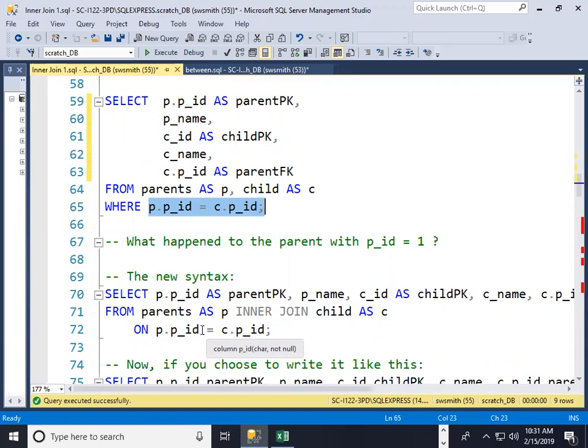Before I just said put them all together, put them together any way you can. So if all I say is parents, comma, child, whether I rename it or not doesn't have anything to do with anything, except it saves me some typing down here, because if I didn't rename it, I would have to say parents.pid, and down here I would have to say child.pid. Same thing for here and here. It just saves me typing is all. Sometimes people won't do it. Some people like to type. I'm not one of those people.